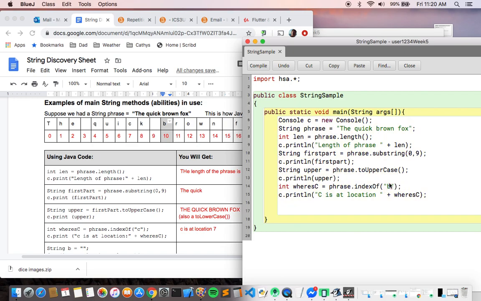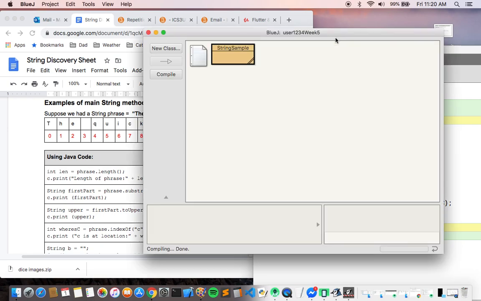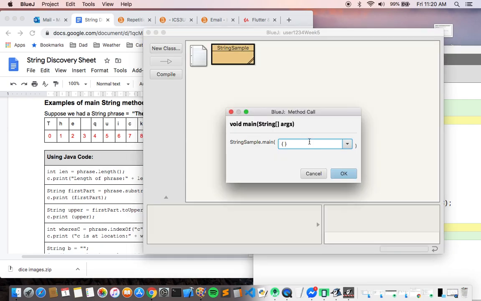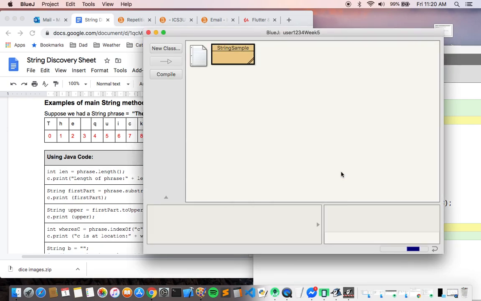Okay, so let me spell that right. Brown. Okay, so I'm going to say brown is at that location. Okay, and I won't bother to, oh, I have a hard time with the word brown today. I won't bother to change the name of the variable. But now, because brown starts at 10, it's going to give you the starting point of where it finds that substring, I guess. That's that string within a string.